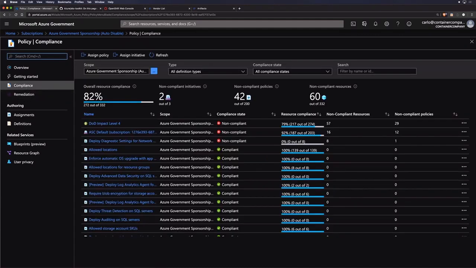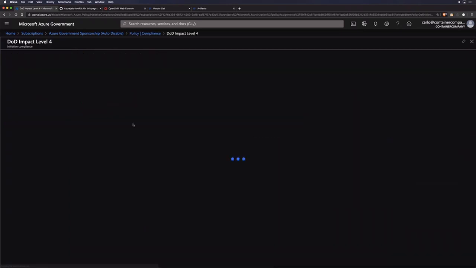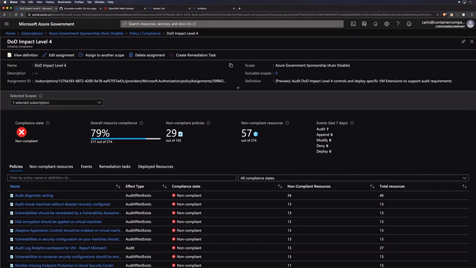So beyond point-in-time compliance, the Zero Trust Blueprint allows for continuous monitoring and maintenance of Azure resource behavior. It deploys these Azure policies that have been mapped to NIST 853 security controls and related compliance portfolios like FedRAMP High and IL4, like I mentioned earlier. So we're going to click into DoD Impact Level 4 now. Here, you can see the various Azure policies that specifically map to DoD's Impact Level 4 requirements.